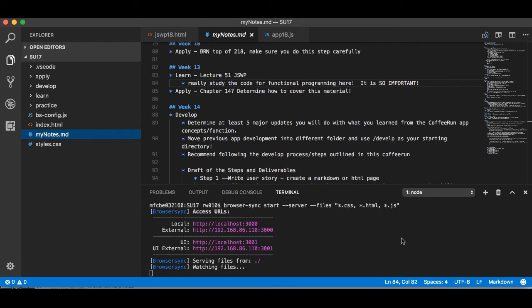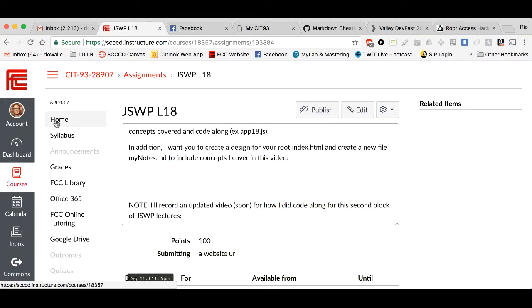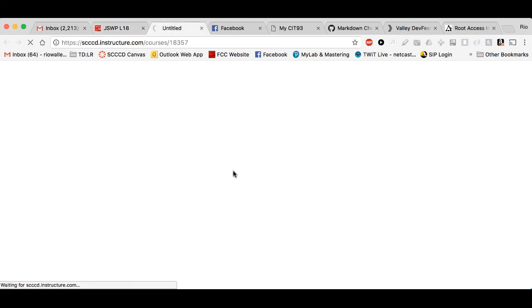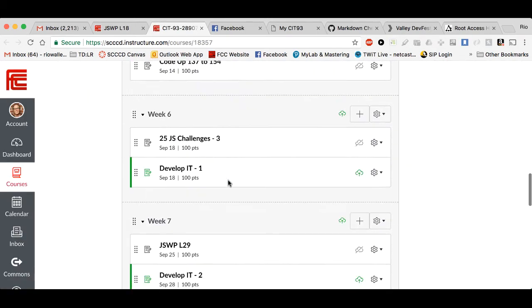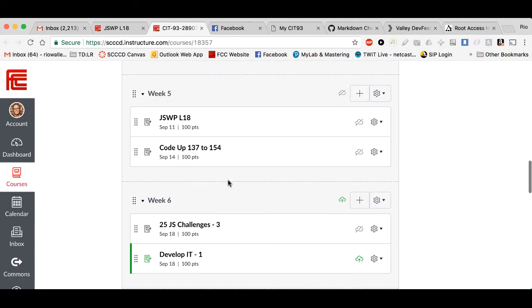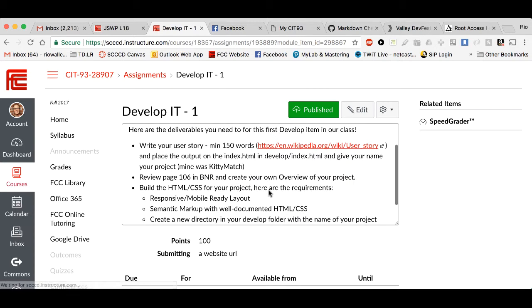You're actually going to need to, on the first Develop It, create your design, your HTML and CSS. So again, looking at the requirements. Let me just leave that there and come back into a new window here. When you scroll down, because we're moving into our last week, week 5, before our Develop It, I had made these two at least available so you could check them out. So writing the user stories. But here was the question.